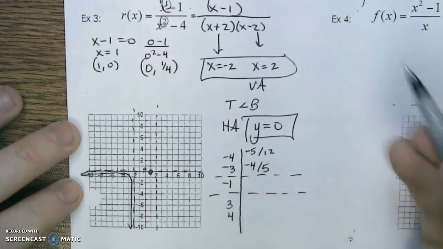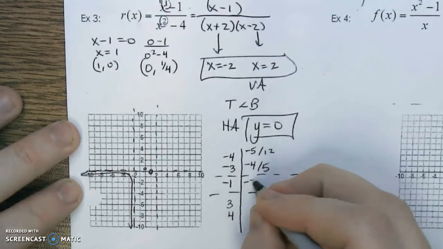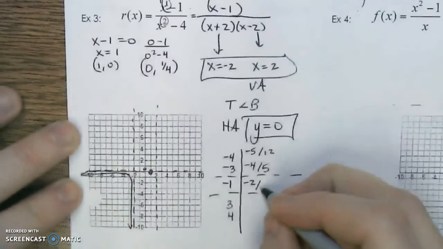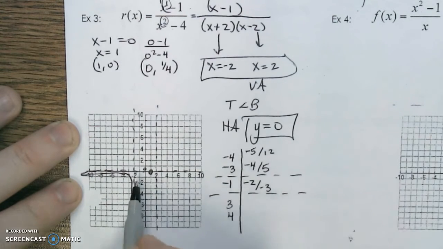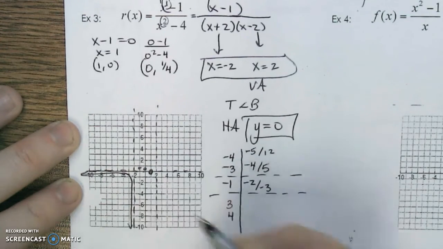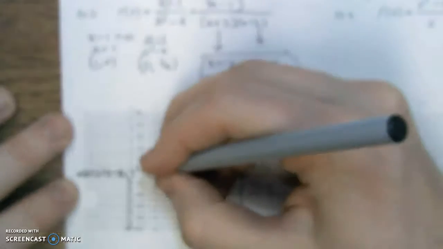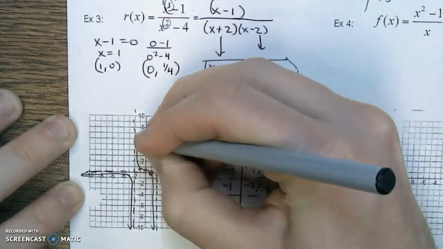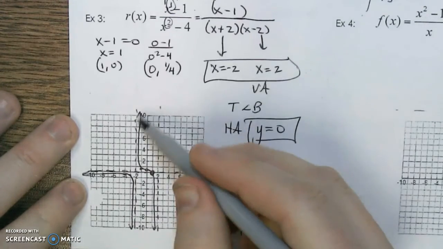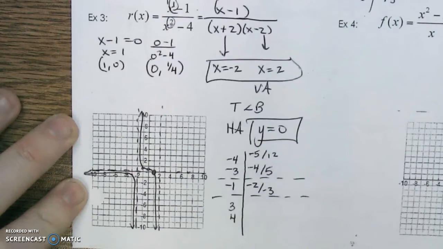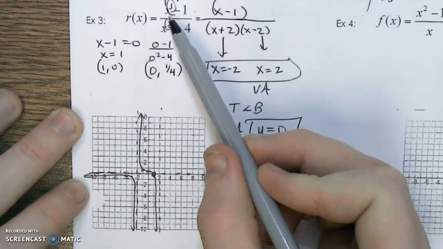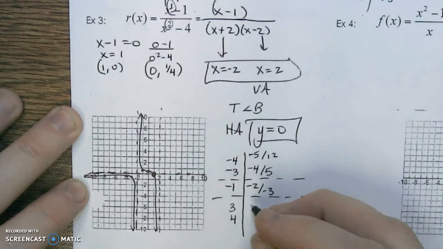If I plug in negative 1 up here, I get negative 2. And I get 1 minus 4, so negative 3. So I'm getting a positive 2/3 when I do that. And so this is a weird situation where it actually crosses through the asymptote in the middle. And that sometimes will happen, and it'll happen in the middle near 0. And so that happened this time, where it crossed through the asymptote. It doesn't usually happen.